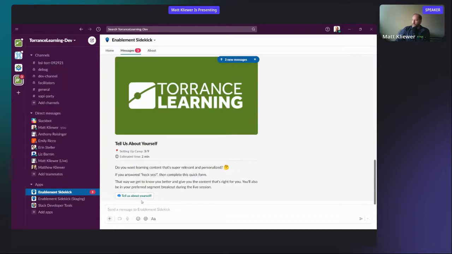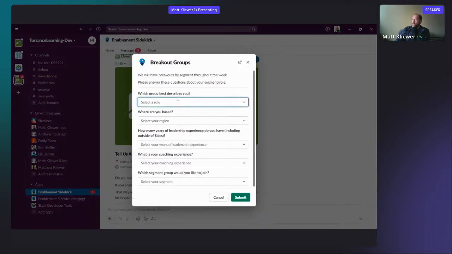This next step allows the users to select some information about them. So there's some demographics and some roles and things like that. It's used both for breakout groups, because once they get into the live sessions, they'll have breakout groups that they'll separate people into based on the role and different things that they'll set. One of the things this does when you submit it is it gets sent to a Google Sheet, so they can just have that as an easy reference. But it also is sending xAPI that we can then use for all the subsequent xAPI statements.